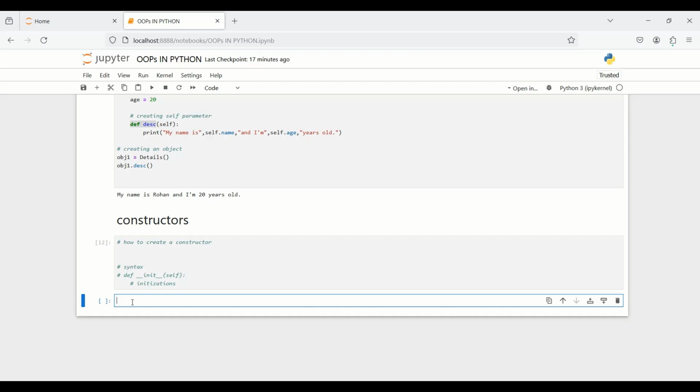The first type is the parameterized constructor in Python. When the constructor accepts arguments along with self, it is known as a parameterized constructor.